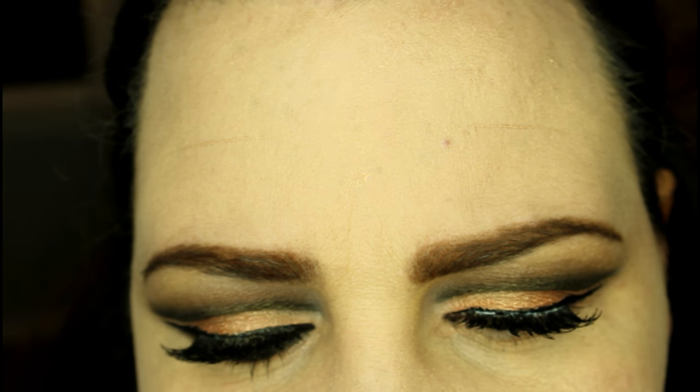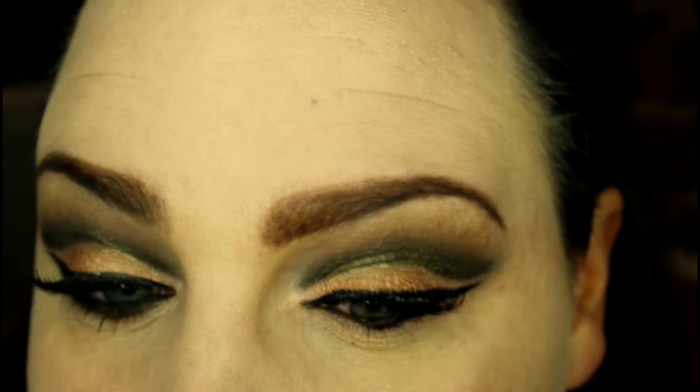All right, guys, so my eyelash glue is drying. So what I'm gonna do is I'm gonna work on my waterline tight lining and my lower lash line. So for my waterline, I am going to go in with, if I can find it, my Kiss New York Professional Intensify Eyeliner, this is in Starry Night. And it's a twist up, so I love this. And this stuff, if you have trouble finding eyeliners that will last in your waterline, as long as you kind of get all of the moisture off your waterline first with a Q-tip, this will last forever. It's so good. And I am going to take this right underneath my lash line just a little bit.